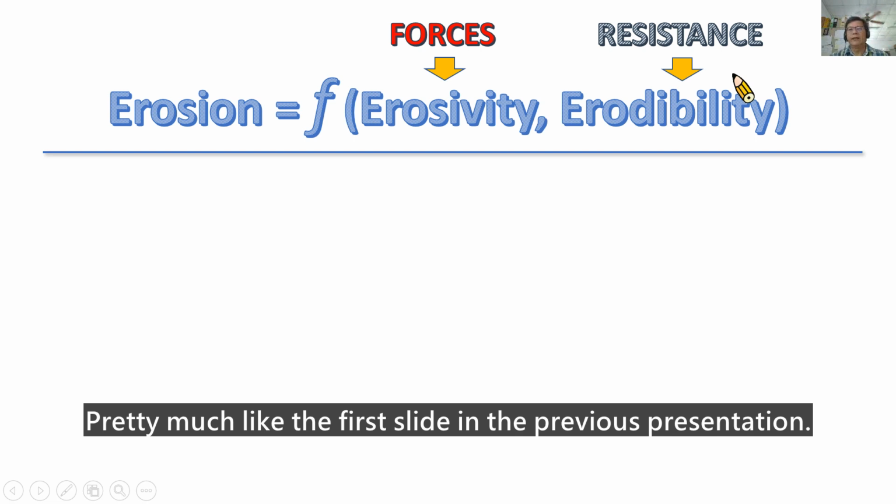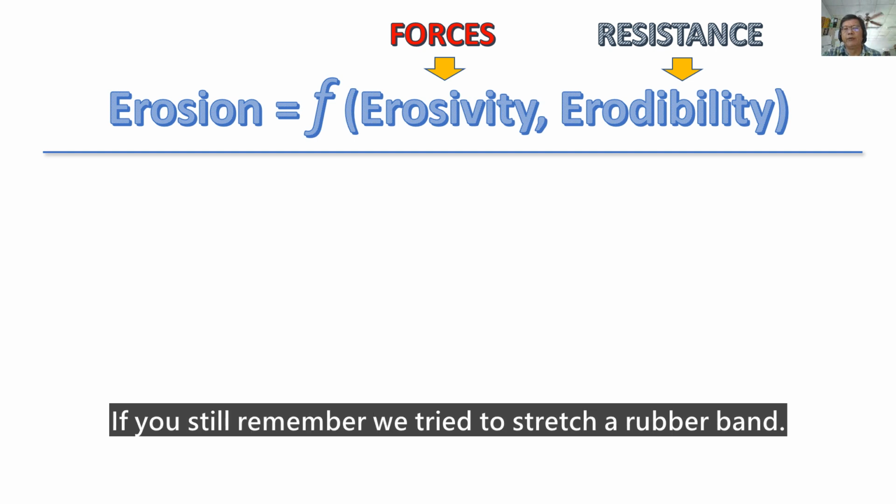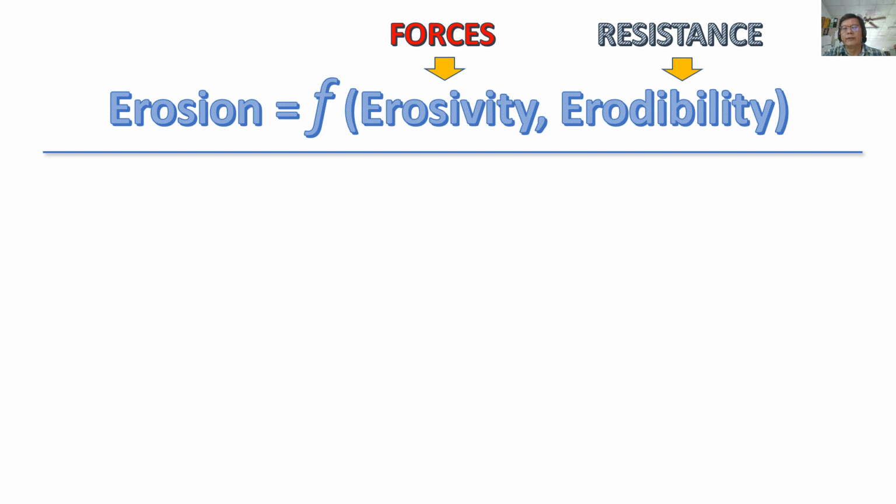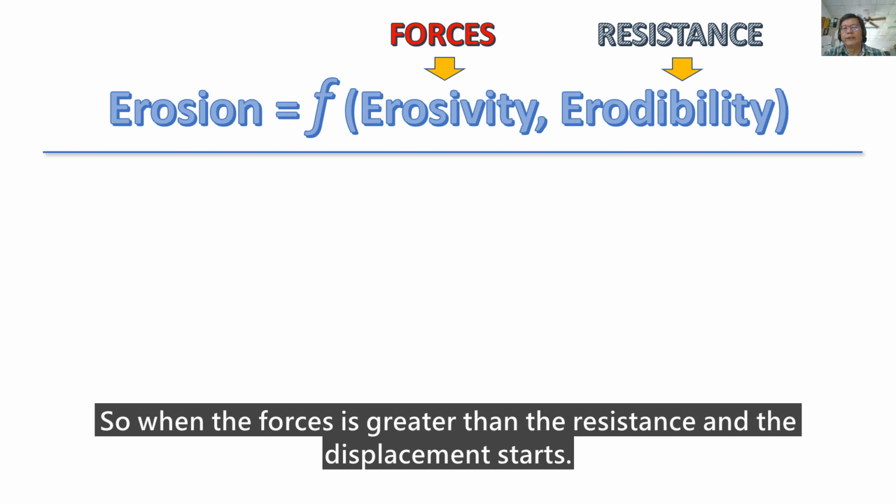Pretty much like the first slide in the previous presentation. If you still remember, we tried to stretch a rubber band. We apply forces to both ends of the rubber band, and the rubber band generates resistance to fight against the external forces. So when the force is greater than the resistance, then the displacement starts.